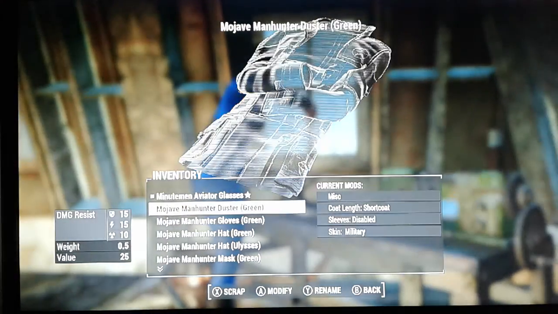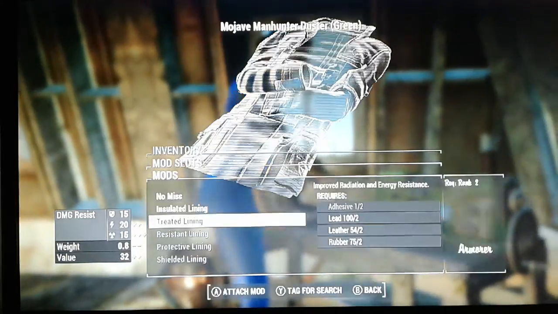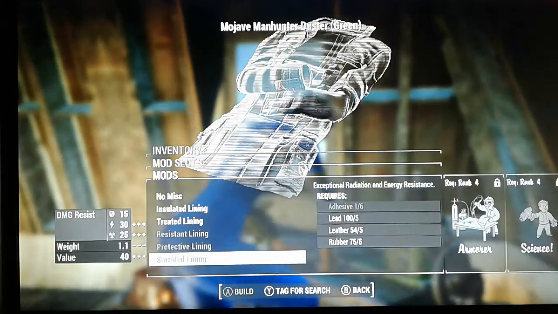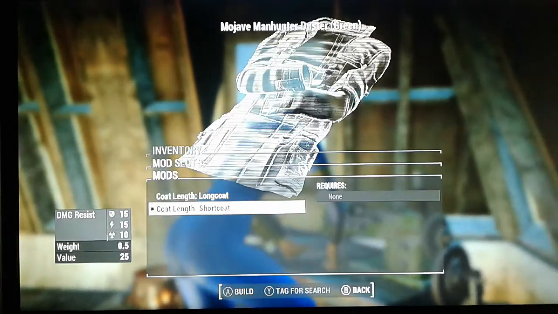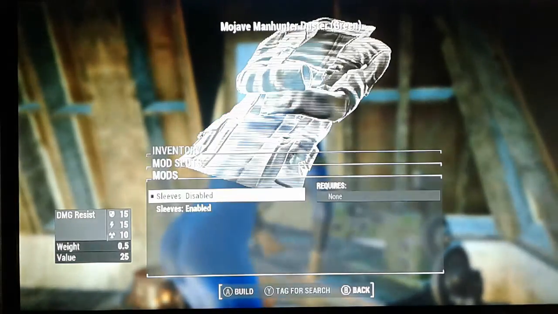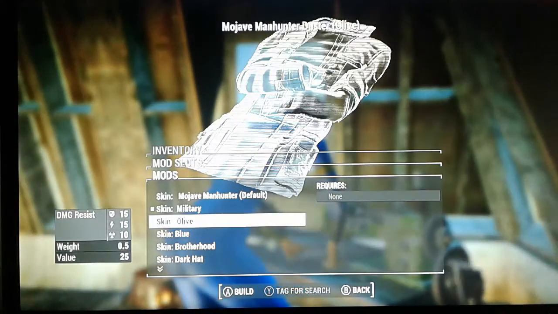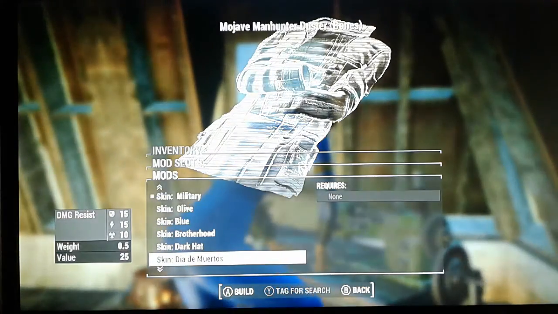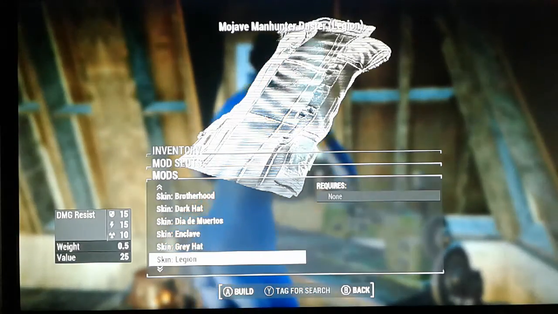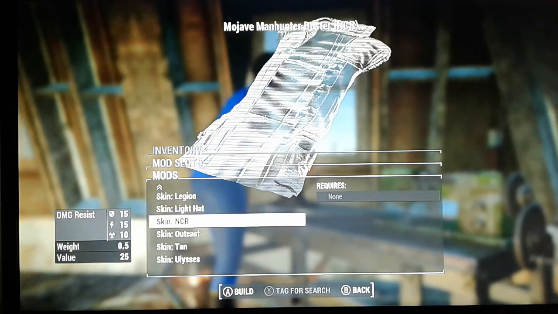And the duster. So first we have miscellaneous, or misc. Under that we have a whole bunch of mods that'll increase your damage resistance and energy resistance. Then under here we have short coat and long coat. I'm gonna go long coat because that's what I like. Sleeves, we're gonna leave them disabled. Military, so what we have is the default military olive, blue Brotherhood dark hat, however you pronounce that. Can somebody try and pronounce that to me? We have Enclave Gray Hat, Legion Light Hat, NCR Outcast Tan, and Ulysses, my lovely Ulysses.